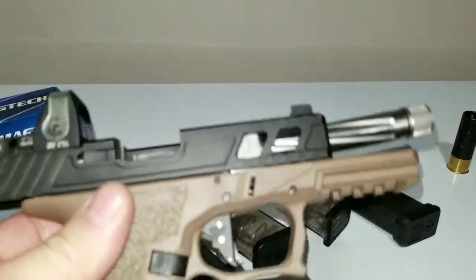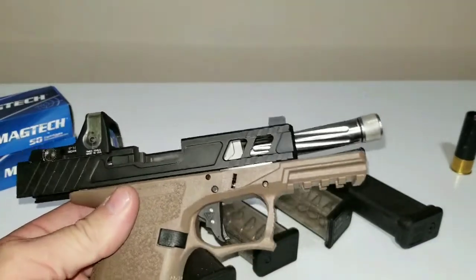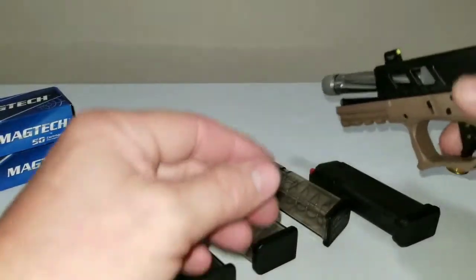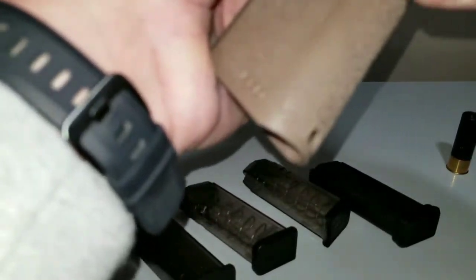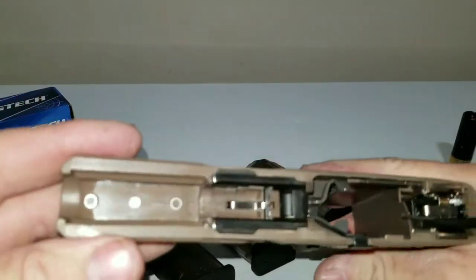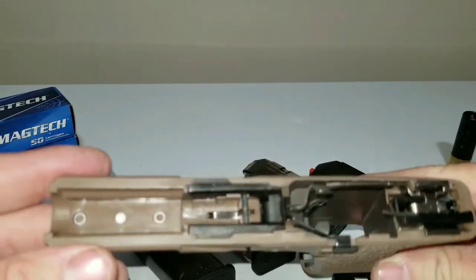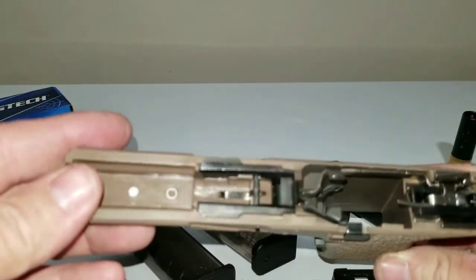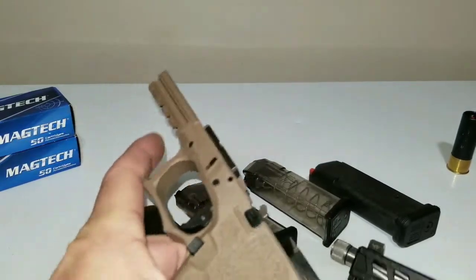So right out of the gate, which is good. I did do a lot of work on the internals, the rails, all that stuff was polished. You can't really see it now, but I did polish pretty much everything when I built this thing, to save me some headache later. Yeah, that's all polished. But anyway, it did run good. I'm happy about that.